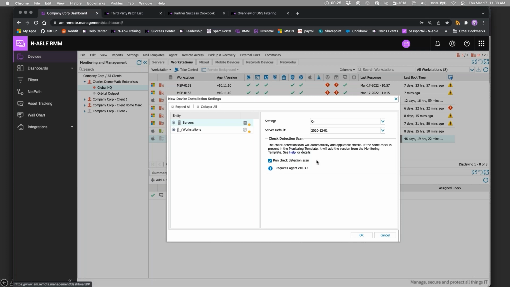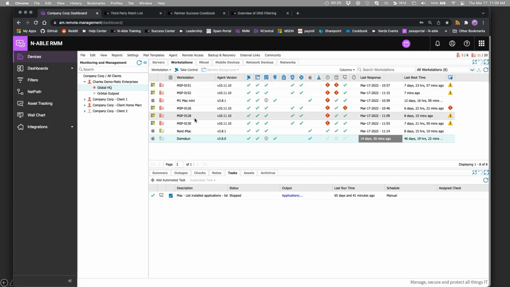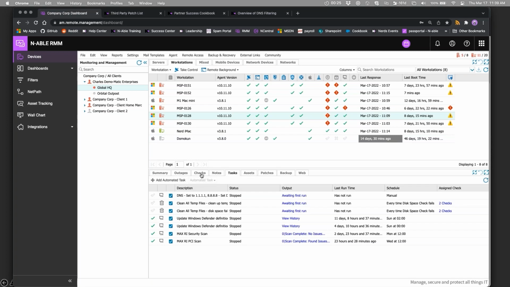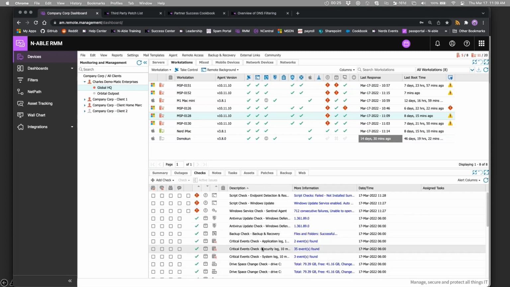And so it'll build a set of default checks for a sort of generic machine, and then from there you can apply your default template for those Macs that come in.